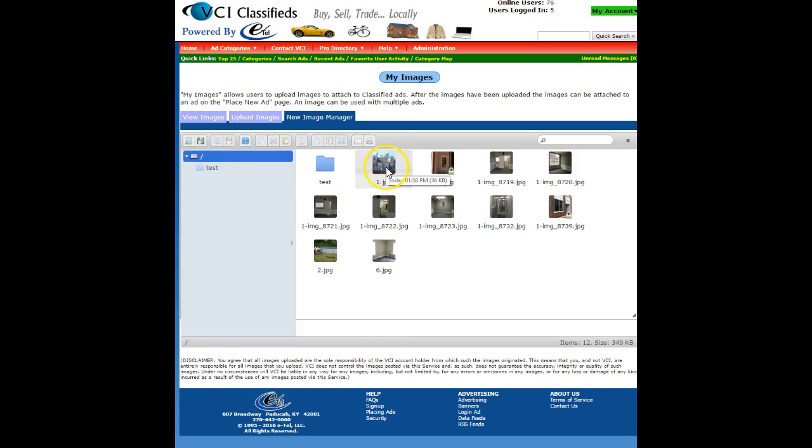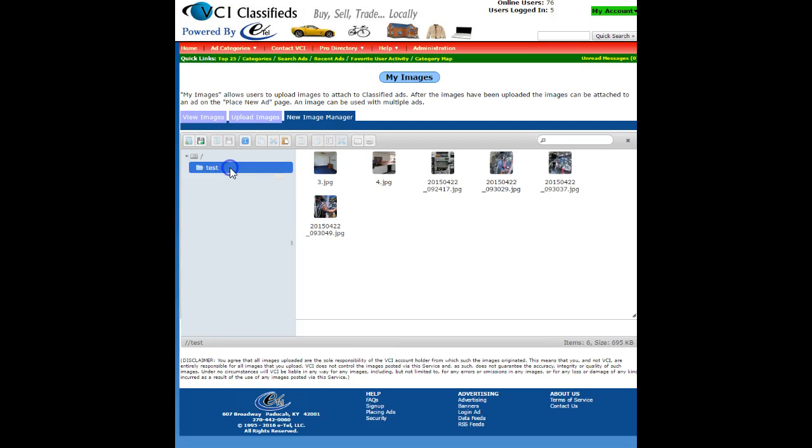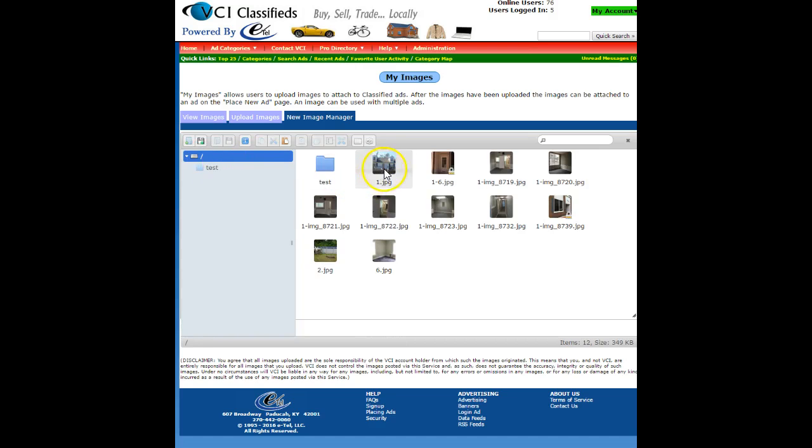There it is again. Now, if I want to use that for a different ad, or I want to use it in some other different way, say I want to resize it or crop it, I can go to copy. I click copy, go over here to paste, or the other folder, the test folder, and I can right click and I can paste. So now I've got that in two folders. I've got it here in the test folder, and I've got it over here in my root folder.